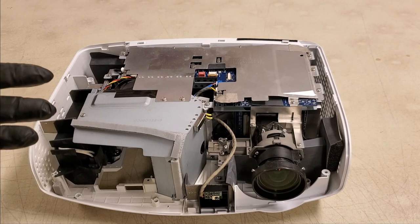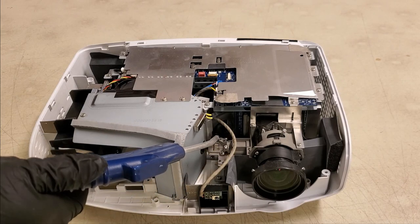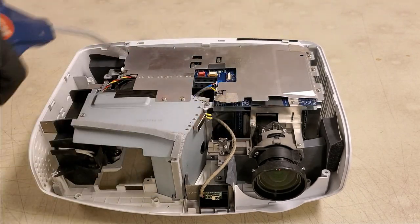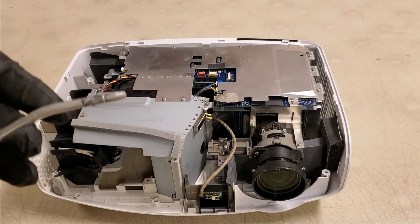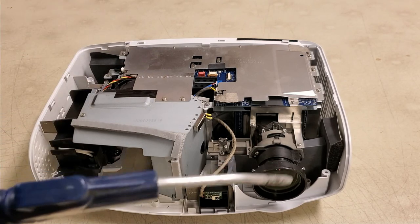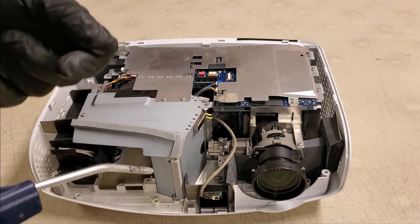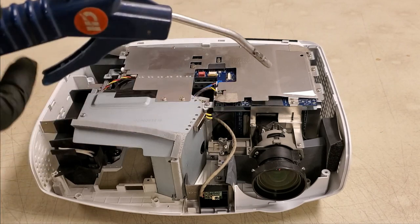The trick is to get it loose and then up in the air, and then you can blow it away. So that's why you see me going around to different areas. You can use air duster for this, but you have to be really careful. Air duster, when you hold the can up the right way, is fine. It's dry air. But if you invert the can or tilt it and any of the liquid gets into the tube, it acts like freeze spray and you can really cause some damage. So try to stick with compressed air, or even do it by hand. Just use a vacuum and a paintbrush. You can knock dust loose with the paintbrush and the vacuum will pull it in.